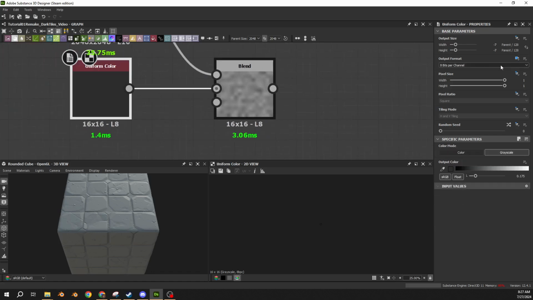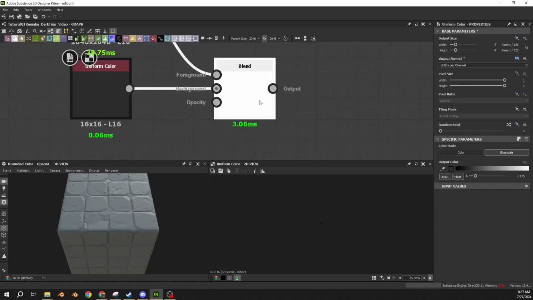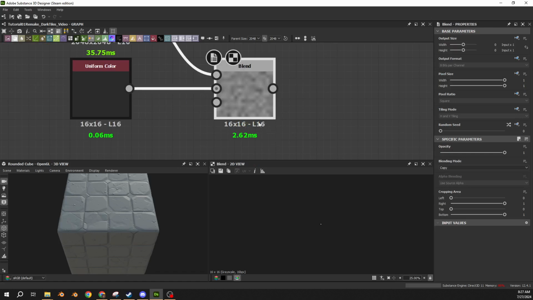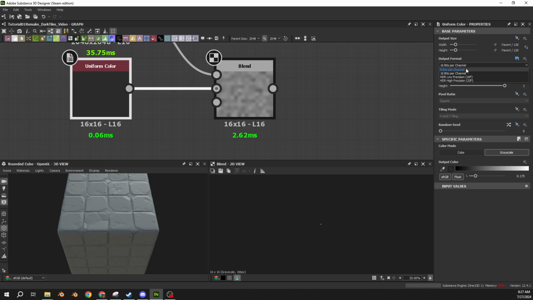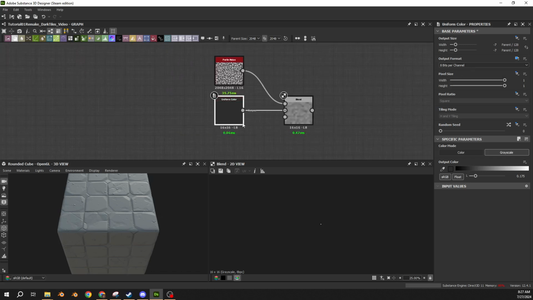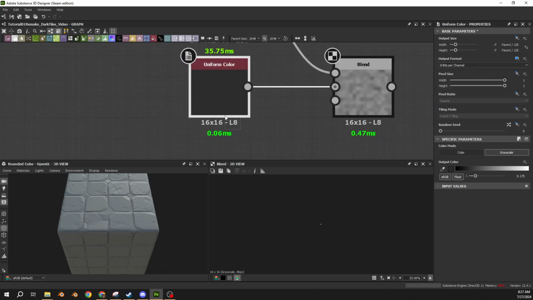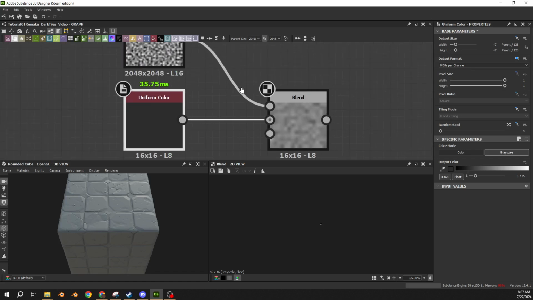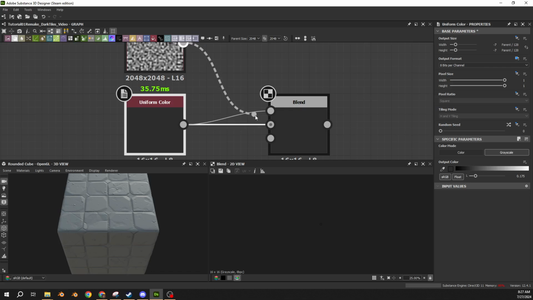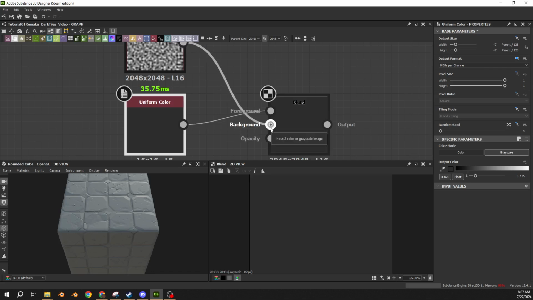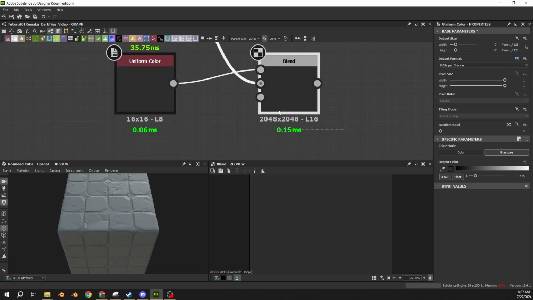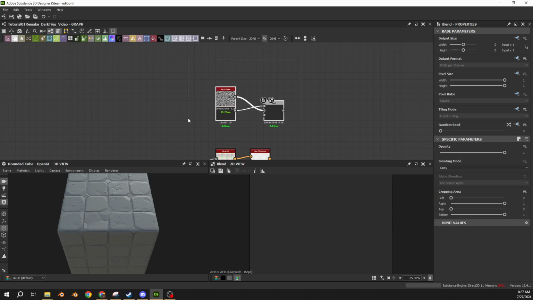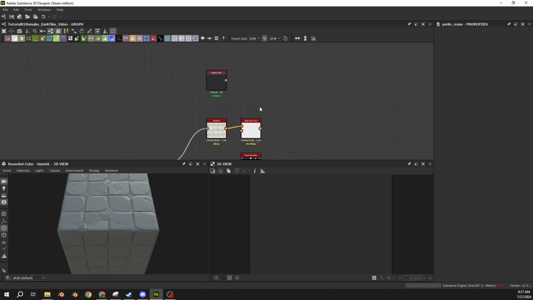If I were to change this to 16, and then I double click this to refresh it, it'll change. So that's why it's okay to have an L8 or C8 in the foreground, because whatever's being plugged into the background overrides the output format. So I'm just going to delete this and this.